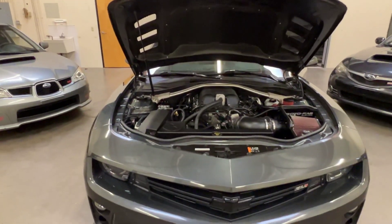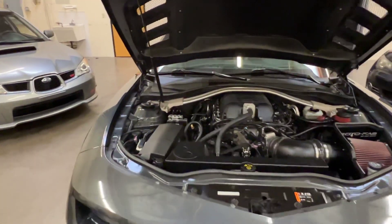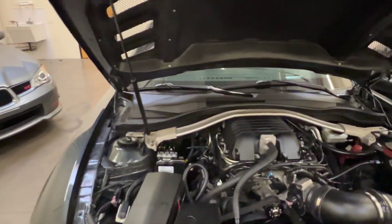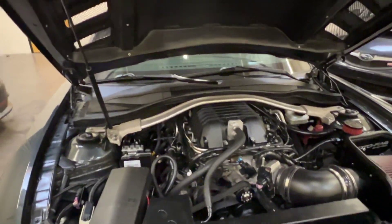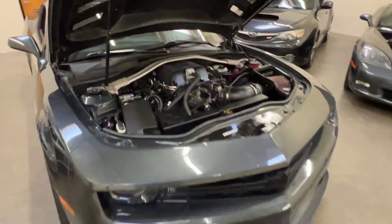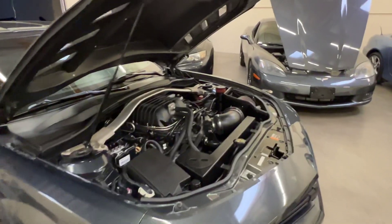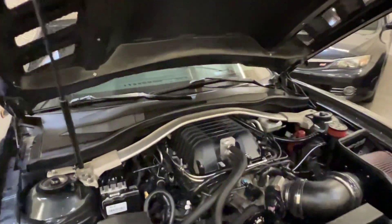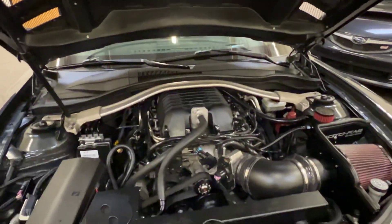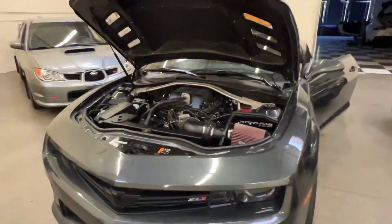Whenever you have a cam in an auto, one thing I'd suggest at a stoplight is throw it in neutral — that way it's not putting load on everything and it helps keep your trans temp a little bit cooler. If you want to make sure this ZL1 is still available, go to azautohunters.com. If you have an Instagram, be sure to follow us at azautohunters. If you have any questions — it is very modified — feel free to shoot us questions either on Instagram or you can email us directly. But other than that guys, that is a wrap.